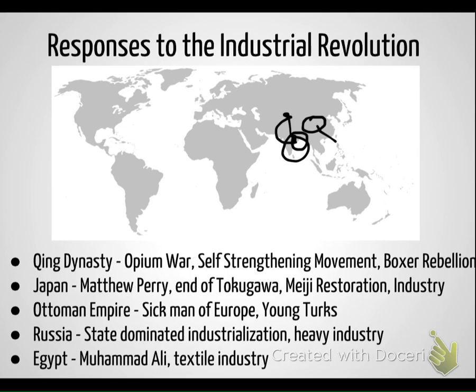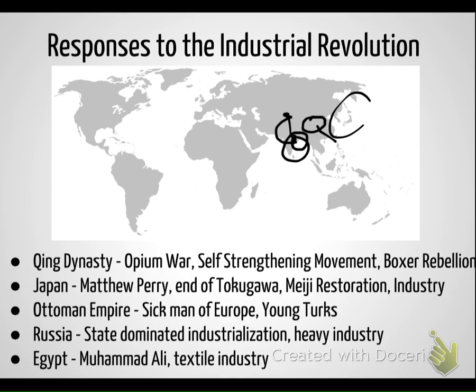But they try to go through this period of time, the self-strengthening movement, to mix the ideas of Confucianism with some modernization, which is not so successful. We see some success at different times. We also see then all these things put together. We have a Boxer Rebellion, a nationalist movement to push out foreigners because of what's going on with this industrialization and imperialism. So all those things fit together, and that's what's going on in China.